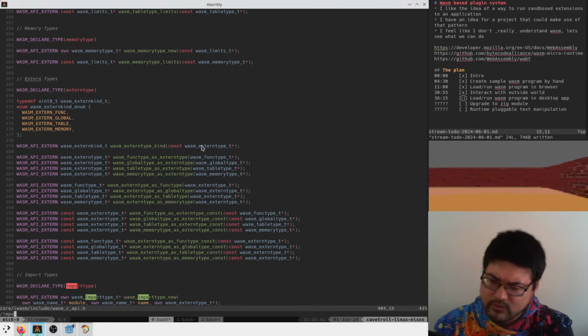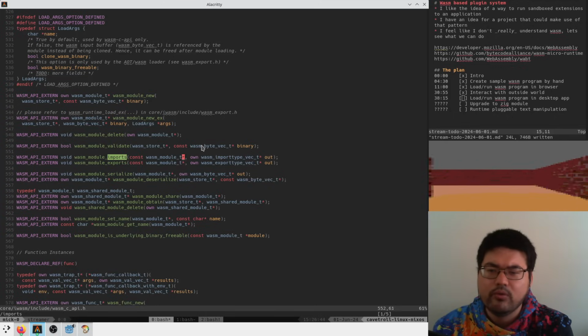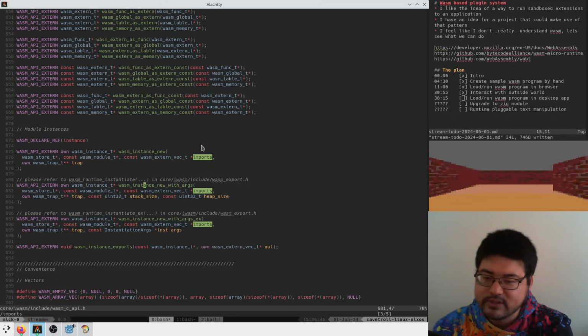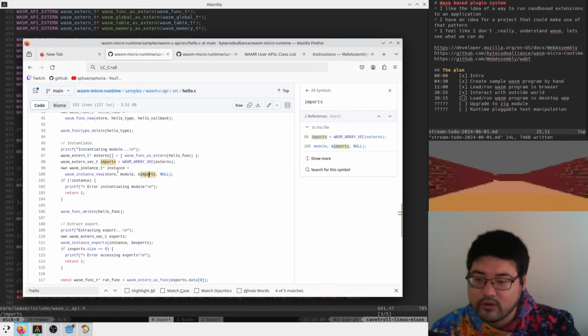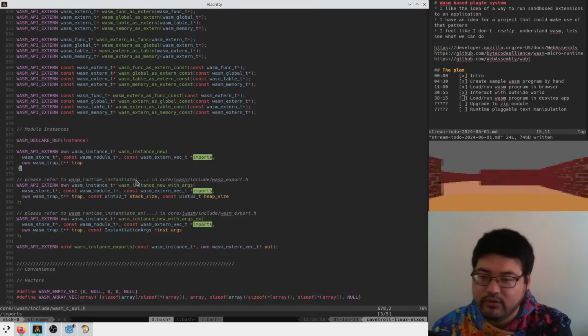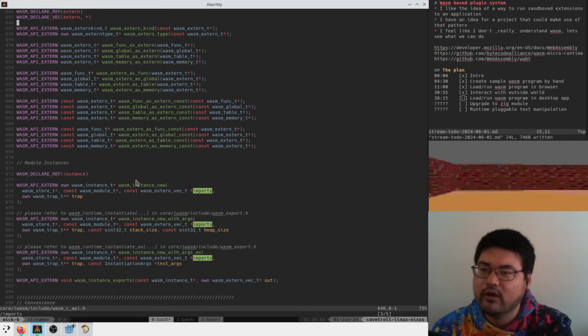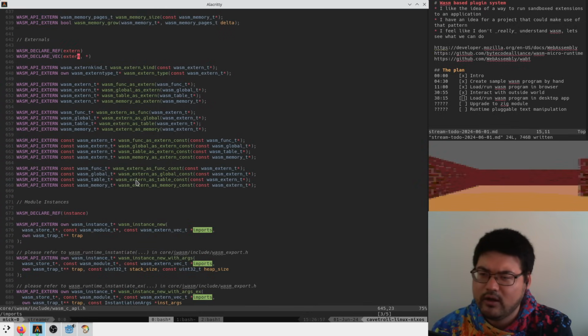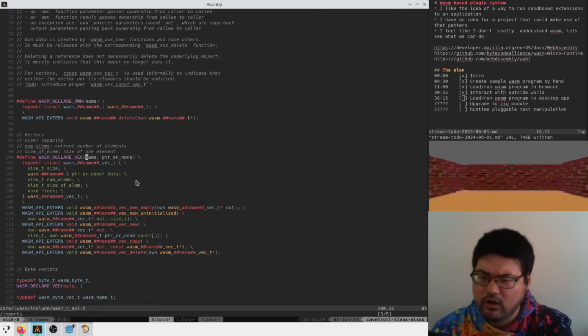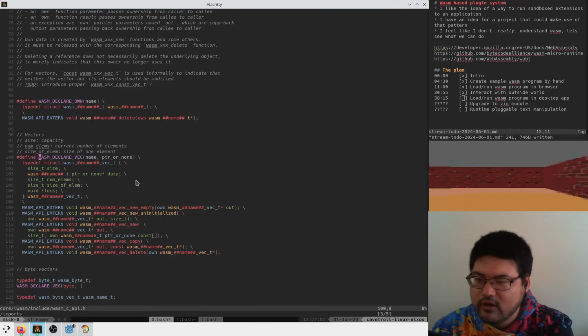We were trying to figure out how the imports work. So it was this wasm instance new, which creates this wasm declare vec extern star. Oh, Jesus Christ, what's going on here? Vectors.